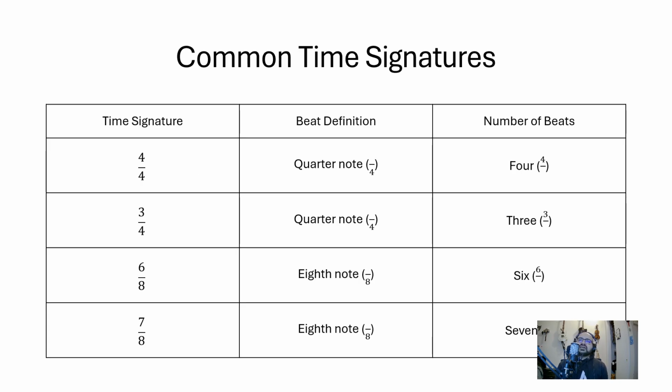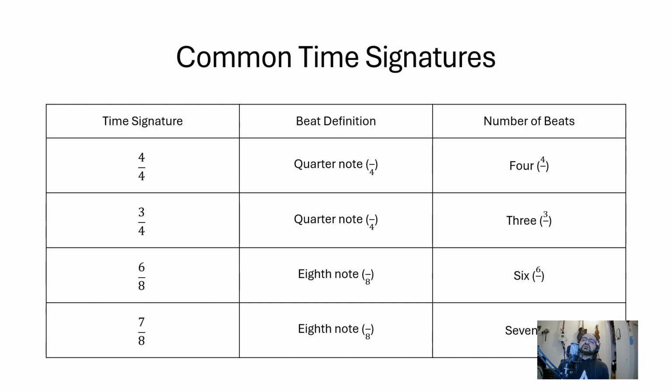Here are some common time signatures that you're going to encounter in sheets that you see. There are more than these, but these are some of the most frequently occurring time signatures that you're going to see. Starting with the 4/4, we just saw the example of 4/4 in the previous slide, and that is four quarter notes in a bar. 3/4 is three quarter notes in a bar. So the number 3 on top tells you how many beats in the bar, and the number 4 tells you what a beat is, and the beat in that bar would be a quarter note.